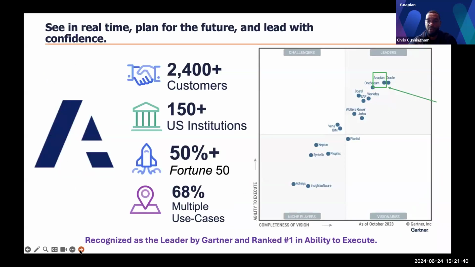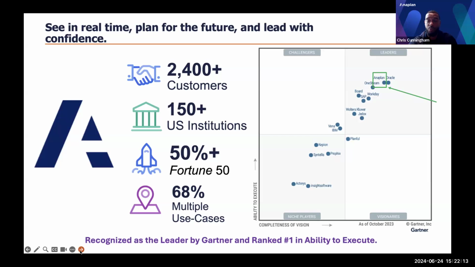To start, let's talk about Anaplan. So we are the leading software platform for extended planning and analysis, XP&A. Our platform enables you to conduct virtually any kind of complex planning and analysis. Currently, over 150 institutions rely on us for grants management, long-range planning, capital projects planning, portfolio management, budgeting and forecasting, etc. This comprehensive capability within our platform eliminates silos and allows you to foster collaboration across your agency or institution.